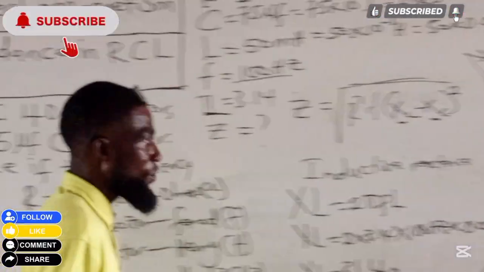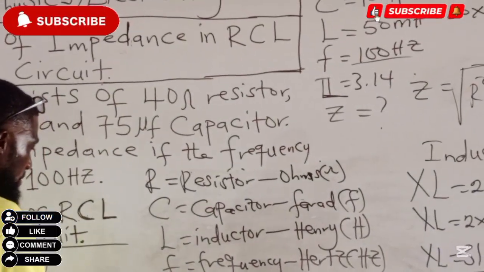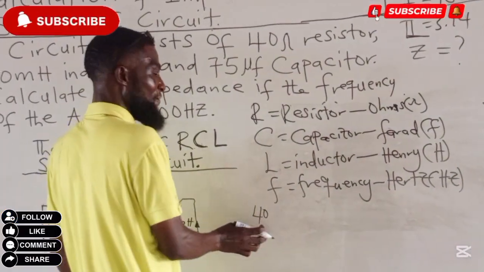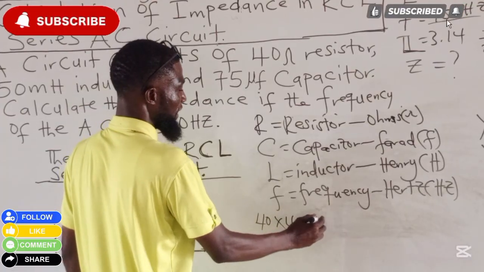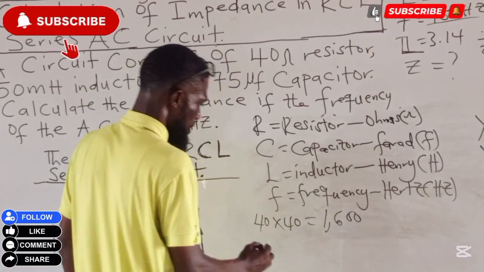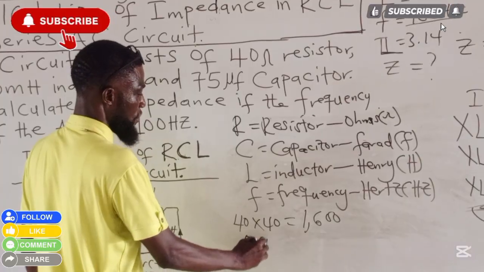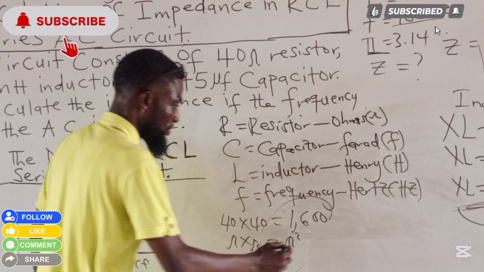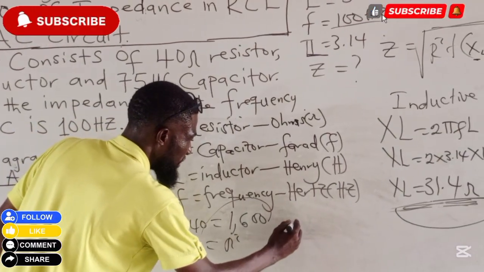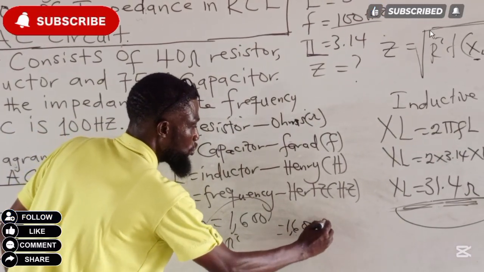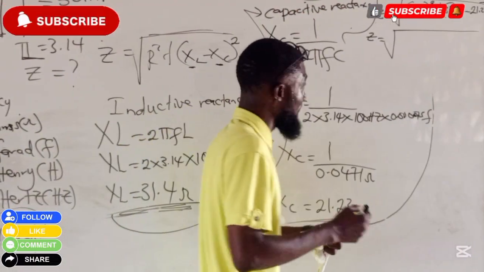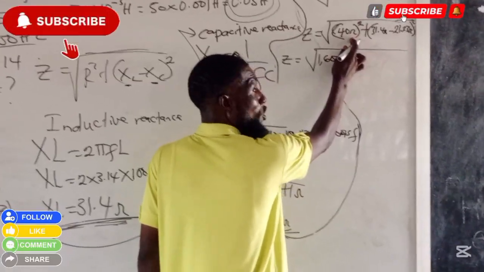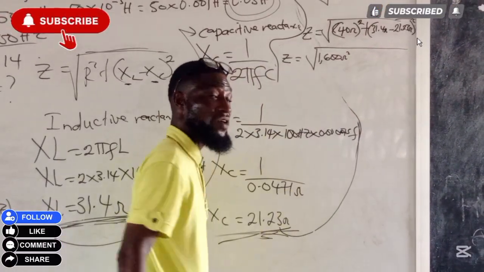Remember, we have 40 ohms, all raised to the power 2. And remember that 40 should be multiplied 2 times. So therefore, we say 40 times 40 will just be equal to 1,600, while the unit ohms times ohms will definitely be equal to ohm squared. In conclusion, we say it is equal to 1,600 ohm squared. The same thing applies here, ladies and gentlemen: 40 times 40 is 1,600, while ohms times ohms automatically will give us ohm squared.